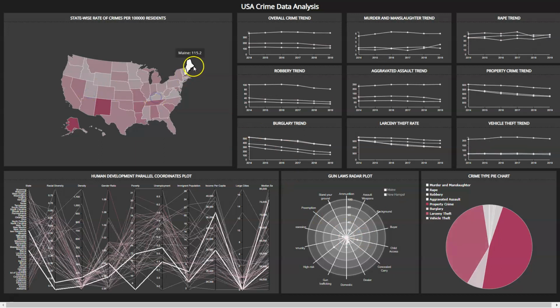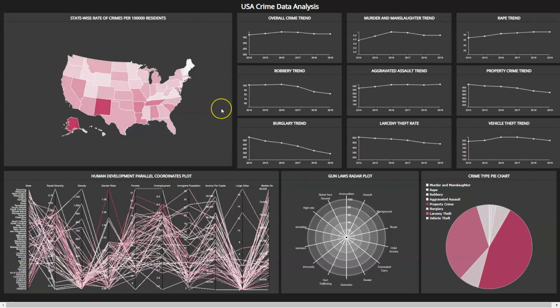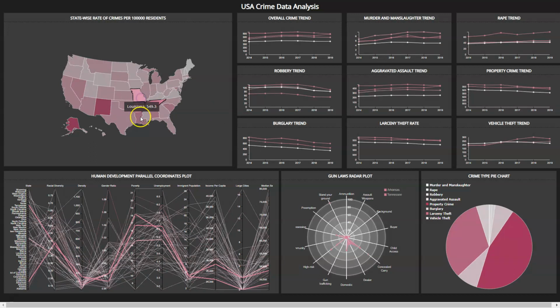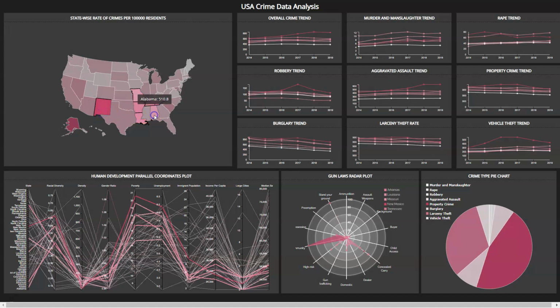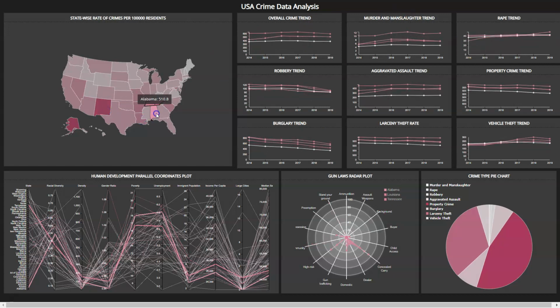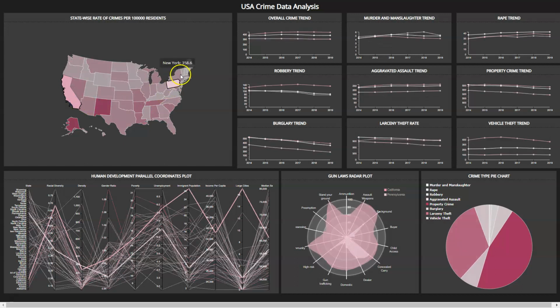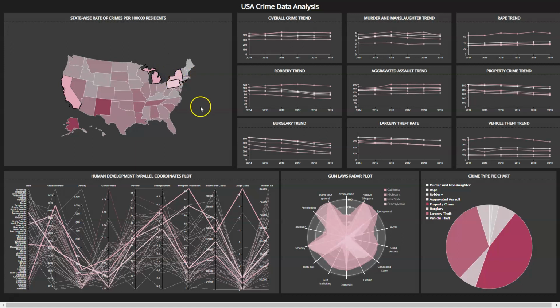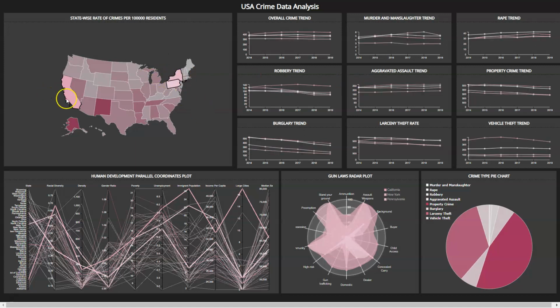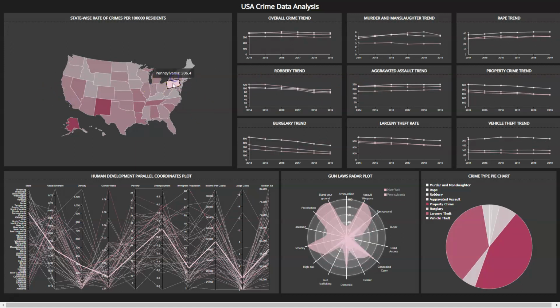So I think we can draw a conclusion that to a certain degree, you need to focus on poverty and unemployment to control the crime. But beyond a certain degree, gun laws probably help, as we can see in these states over here. They don't have very strong gun laws, and all of them have higher crime rates. But on the other hand, states such as California and New York, despite having very diverse and large populations, have been able to get a better grip on the crime rates over there.